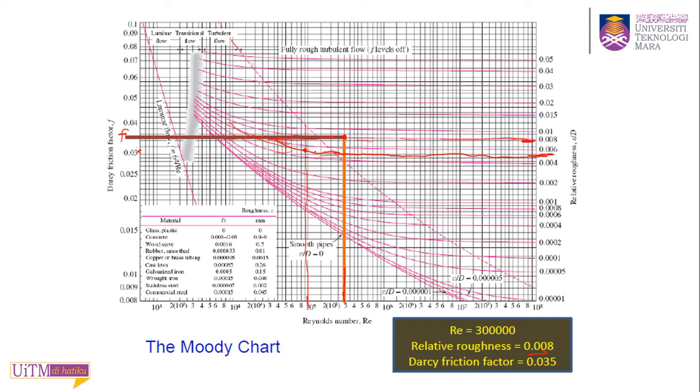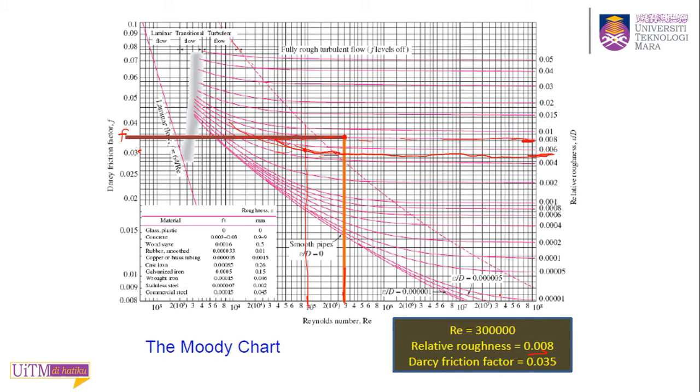Okay, so you draw a curved line, then at that intersection you draw to the left to get your friction factor. But if you have a value on the purple line, 0.02, 0.04, 0.06, just follow the line to where it intersects with your Reynolds number. Then you go to the left, and you will get your friction factor. Okay. So thanks to the one who asked me. I totally forgot about that.